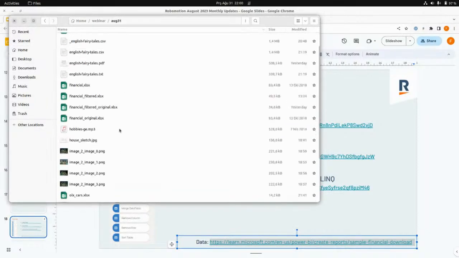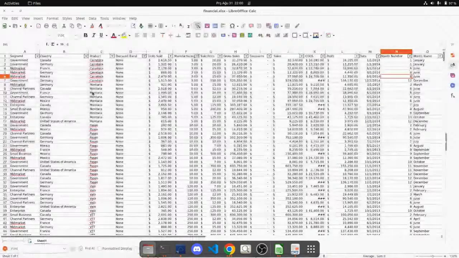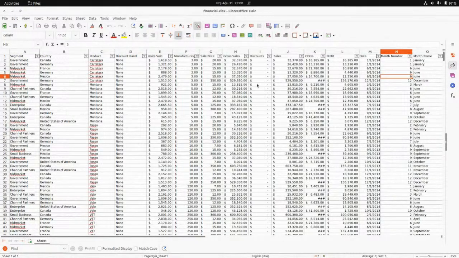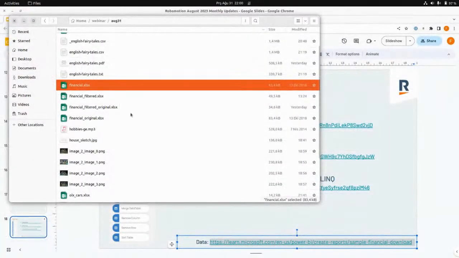So it is a real world Excel. You can download this file from that link. What we will do on this Excel is filter the data. For example, we will filter only the segment from government, and we will sort, for example, gross sales here, and then write it into another file.